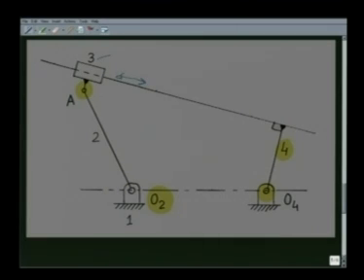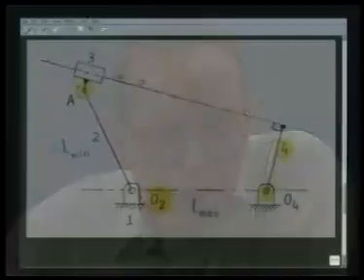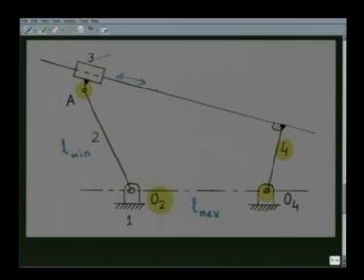So first of all, let us identify what are the kinematic dimensions of this 3R1P mechanism. O2O4, that is one link length, let me call it L max, and O2A is another link length which is L2, let me call it L min. This 3R1P mechanism has only one more kinematic dimension, that is the offset. One should not be confused by this dimension.